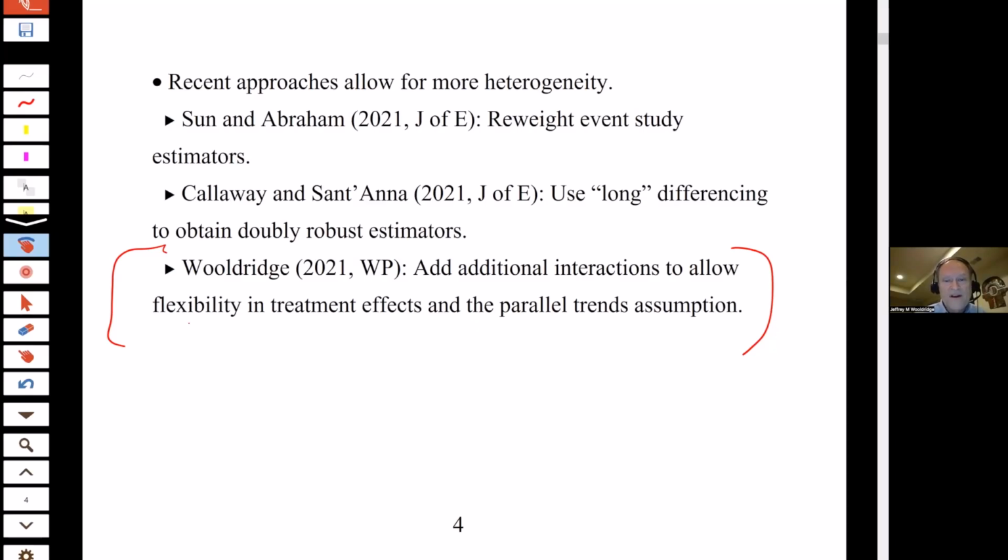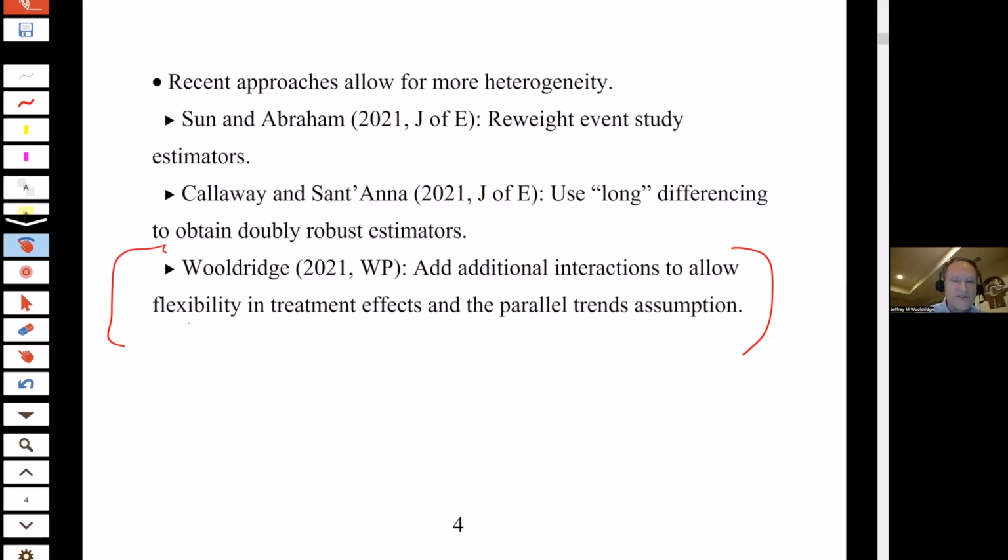Okay, so I don't want to be too snarky about this, or maybe I do, I don't know. But when I present that material, I emphasize that the problem is not with the two-way fixed effects estimator. Okay, the two-way fixed effects estimator has its usual great properties. The problem is we have to apply it to a good model. For those of you who may have seen me on Twitter, you probably are tired of hearing me say it, but there's a difference between the model and the estimation method, okay? And no estimation method is going to be good if you apply it to a bad model.